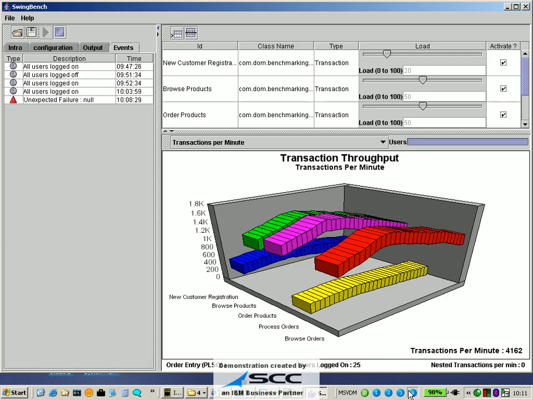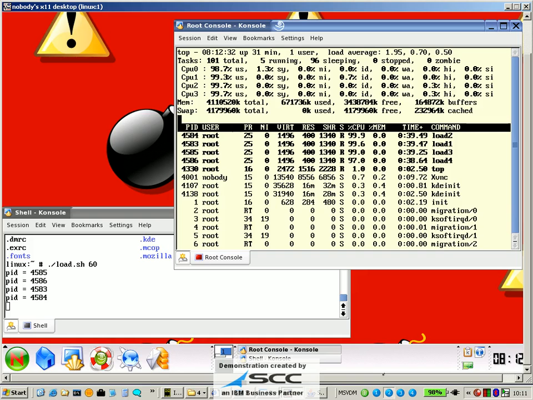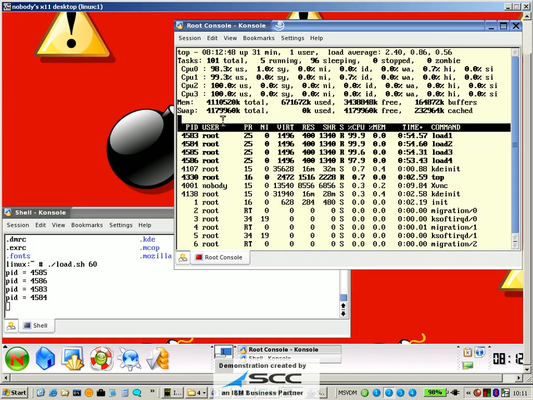So we're still at 150% of our entitled capacity, but because we're competing with Linux, and have the same weighting that the Linux partition has, it also is taking some of the free CPU cycles. So we're both sort of flattening out about the 1 CPU mark in terms of the amount of CPU resource we can use.